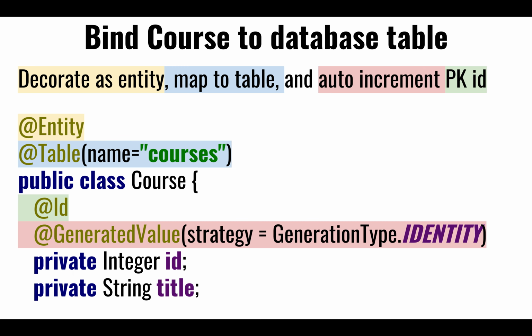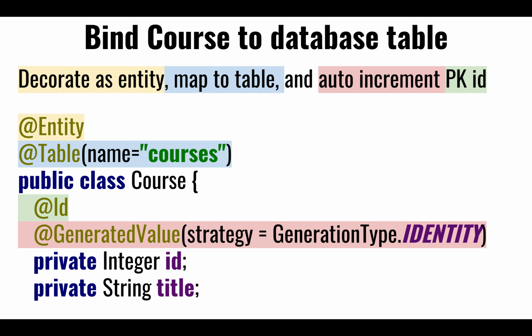So let's map this. The way we're going to map this is that we're going to use the decorator pattern. We're going to decorate our class with a couple of decorators: the entity decorator and the table decorator. The entity decorator is going to say that this class is going to be mapped to some table in the database. By default, if you just leave it entity, it will map it to a table that has the same name as the class. Since the class name is course, it will try to map it to a table also called course, singular. But instead, we want to map it to a different table that has a slightly different name, which is plural instead.